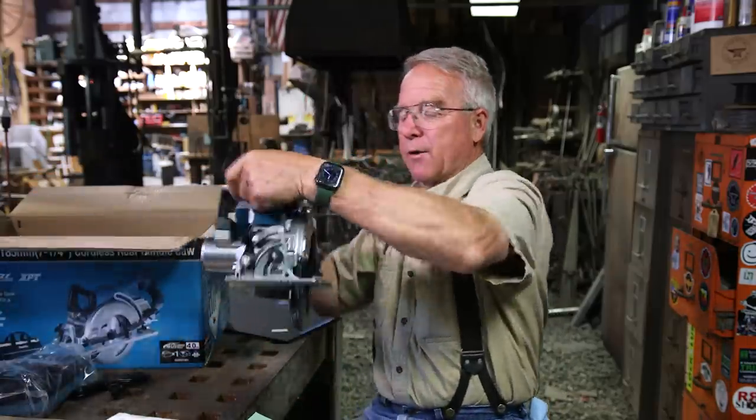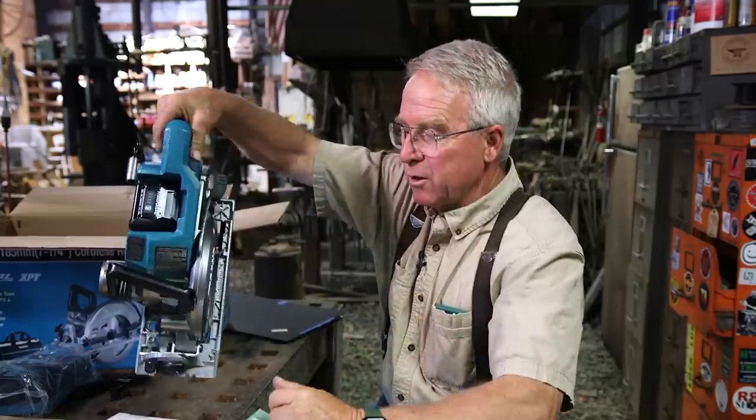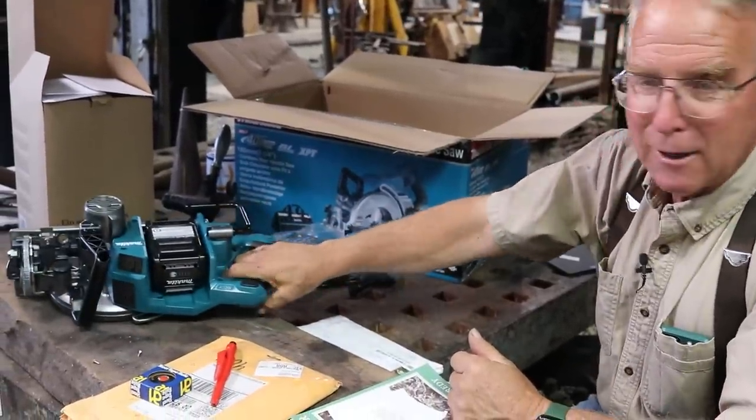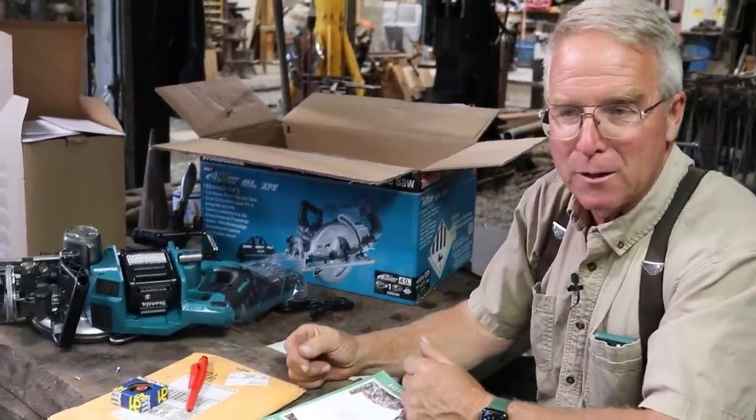We're going to keep that in semi-pristine condition until we're up out of the mud a little bit. Right off the bat, it's about the right weight — it's a weight-forward, drop-saw configuration, which makes it doable for a guy that's used to a Mag 77. We'll put it through its paces and see what the trade-off is between not having a cord tangling up and not having a cord for raising and lowering a saw. We'll give you our hip-shot analysis of that when we get towards the end of that shop.